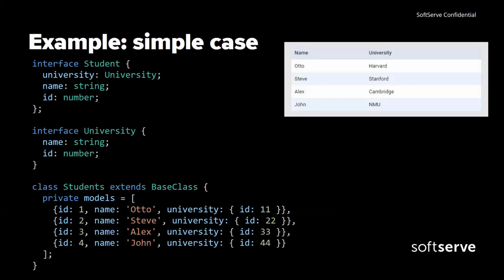Great catch, thank you. Regarding performance implications, you might think about large tables. If we have separate requests for every row, it will be not optimal. For this case, we need to load data in bulk, fetching the data in groups. If we have different students and different universities, we'll have as many additional requests for universities as we have rows in the student table. In this case, you should load data in bulk, and we have an ability to do that.